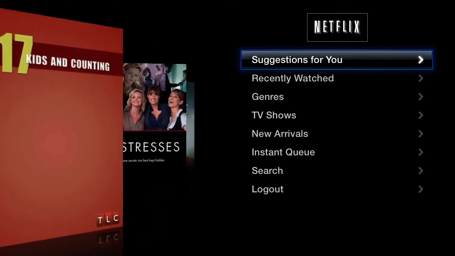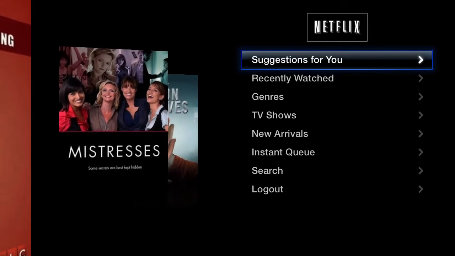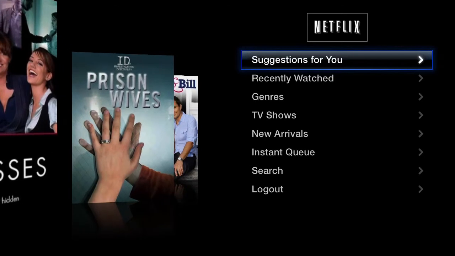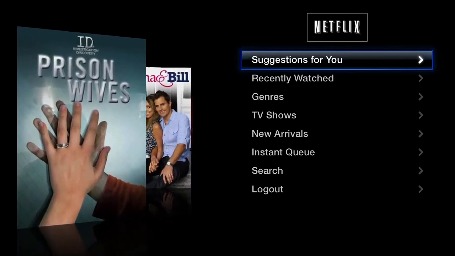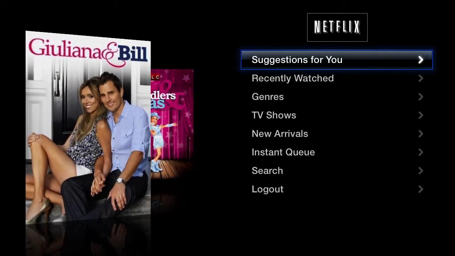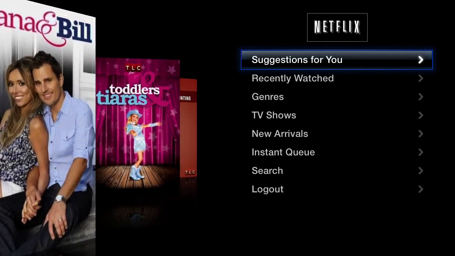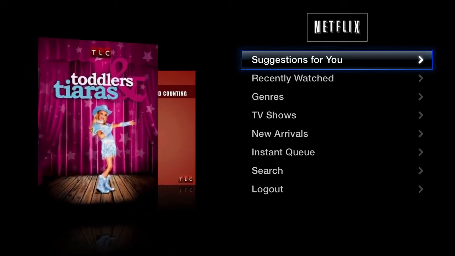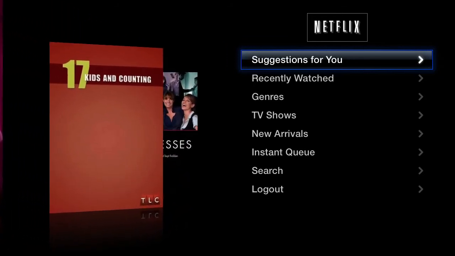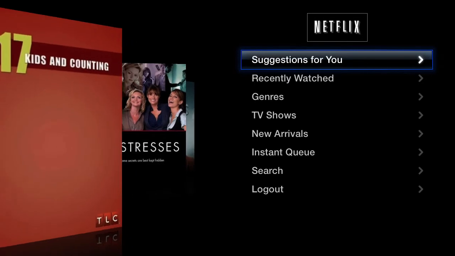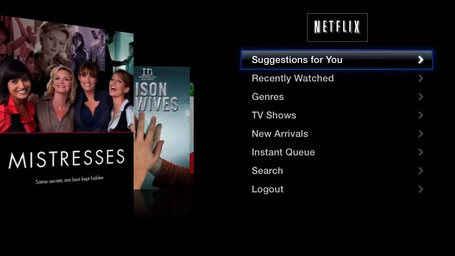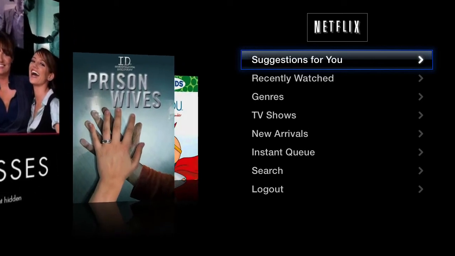On the left hand side, it's just going to show movies that it has, TV shows that it has. These are not necessarily suggested. These are suggestions for you of what you either rated, TV shows you watched, rated as far as the star count you put next to them after you watch a show or movie. Most of the time, though, if you watch a certain genre of movies or TV shows, it's going to give you that type of genre that's going to pop up on suggestions for you that it thinks that you might like also.